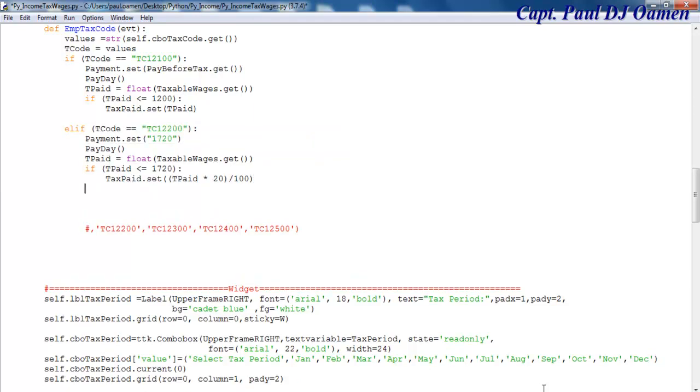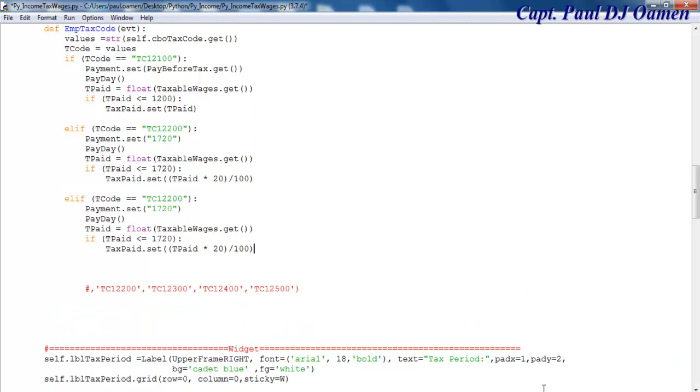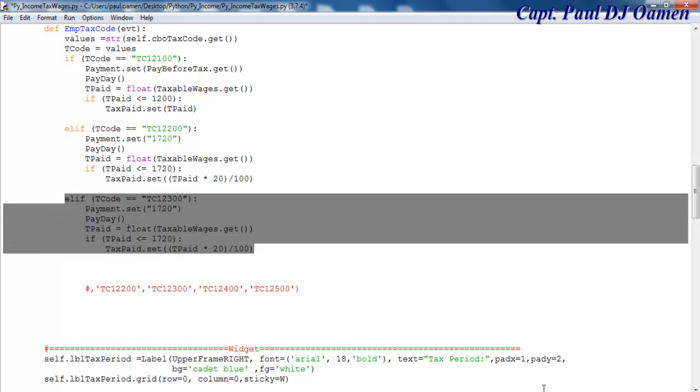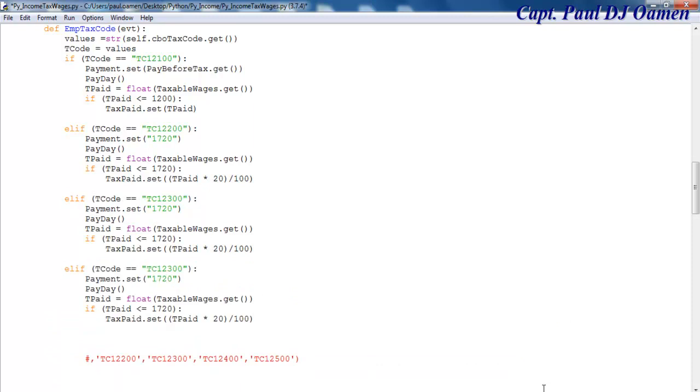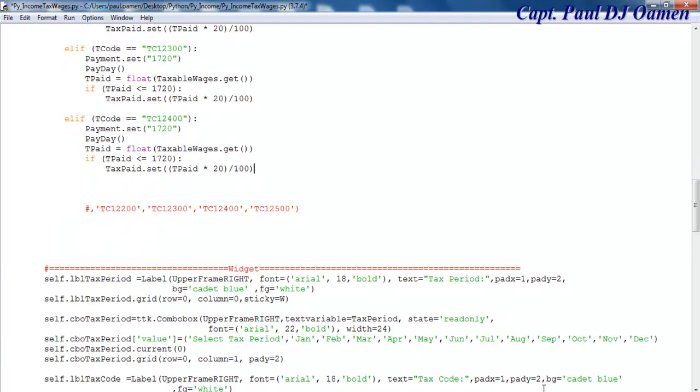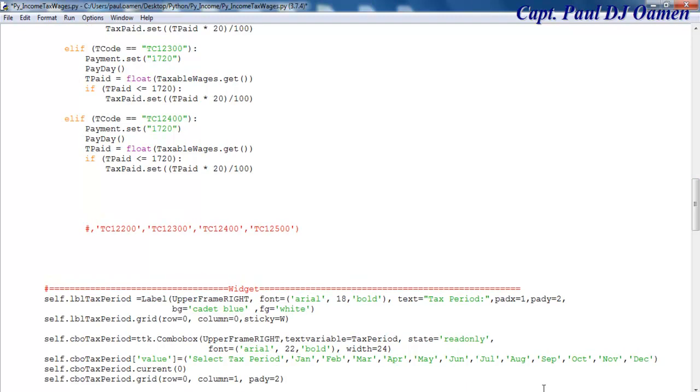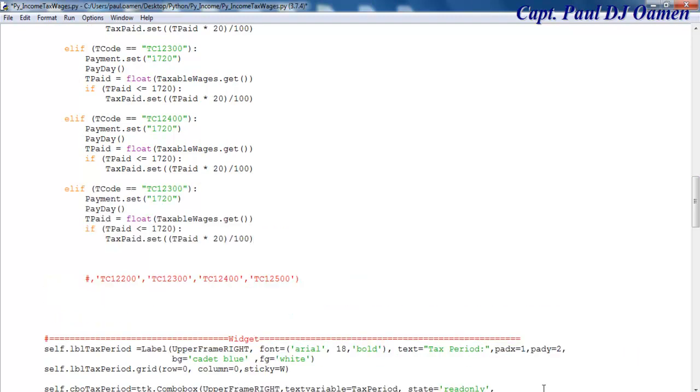Now paste, and if the selection made is this, yeah, that's the next one. There we go. Copy, paste. The selection made is that. And this one is 5. There.